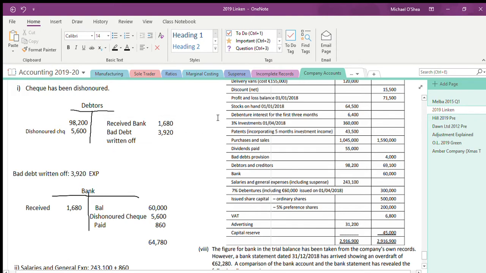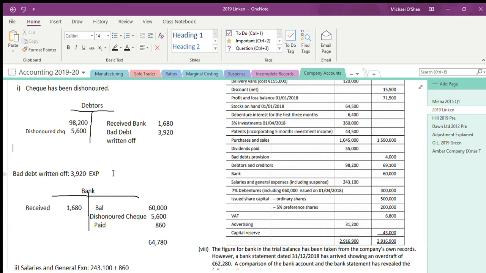If I receive it, that means I'm not owed that money anymore, so I credit it to my debtor's account. And that was the first and final payment, which means this debtor is not going to pay us anything else at all. And I need to write the rest of it off as a bad debt written off. So the remaining 70% of the 5,600 goes as a bad debt written off. If you notice the debtor's account here, I'm after adding 5,600 and I'm after taking away 5,600. This note will not actually change your debtor's balance at all, but it's important to understand why we do all three of these things, as they all have a knock-on effect in terms of other adjustments.